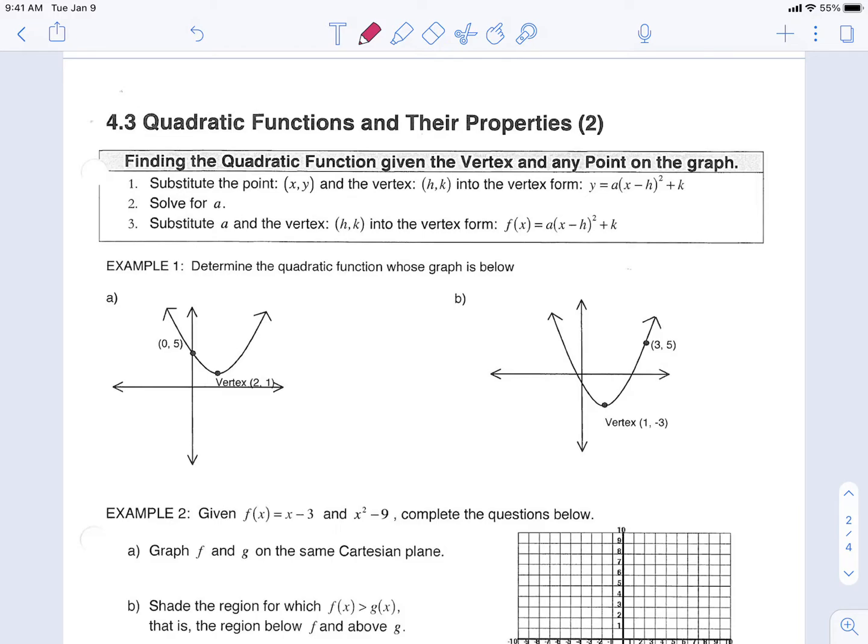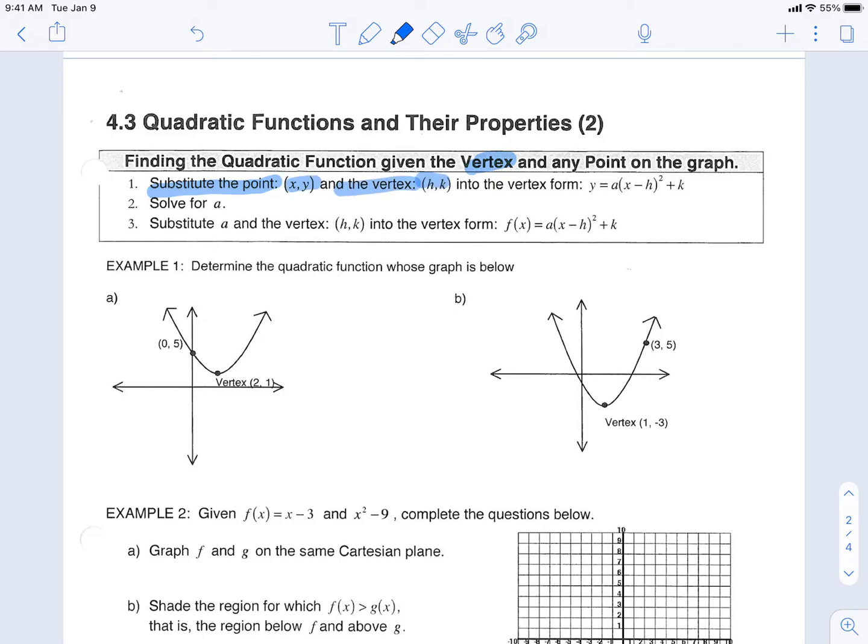Okay. So finding the quadratic function given the vertex and any point in the graph. This is kind of like write the equation of a line given 2 points. However, in order for it to work with a quadratic, you need the vertex, right? You can't just pick any 2 points on the parabola and say, well, I'm gonna find it, because otherwise you could end up with a line. So you want to use specifically the vertex and 2 points.